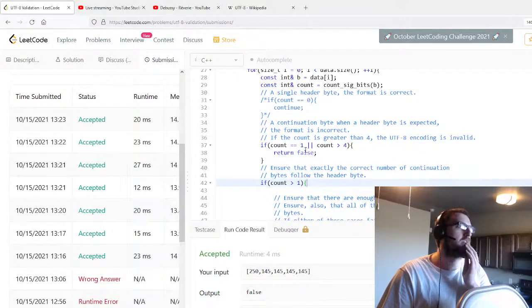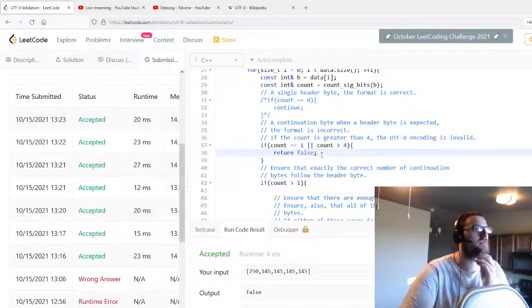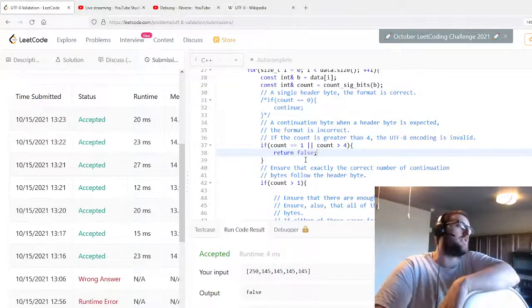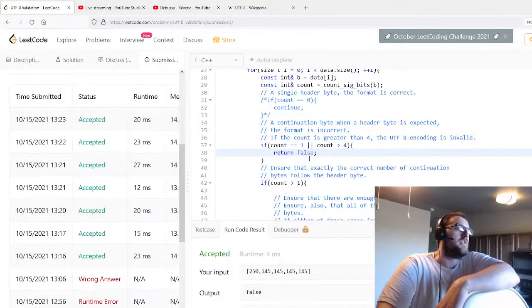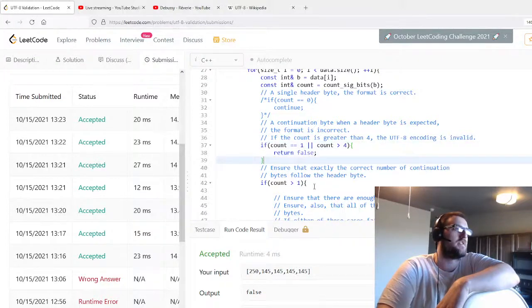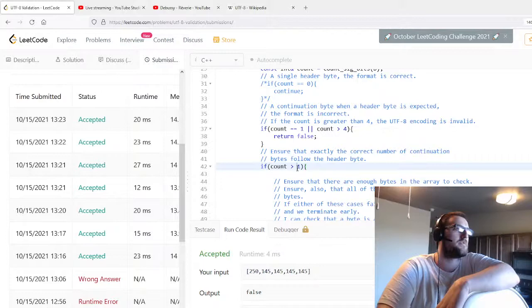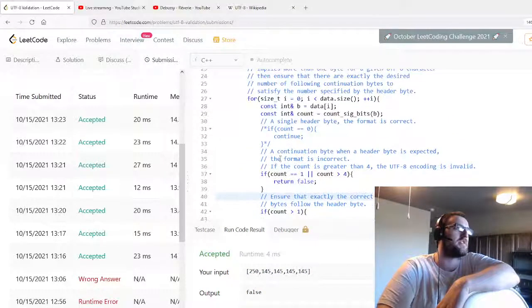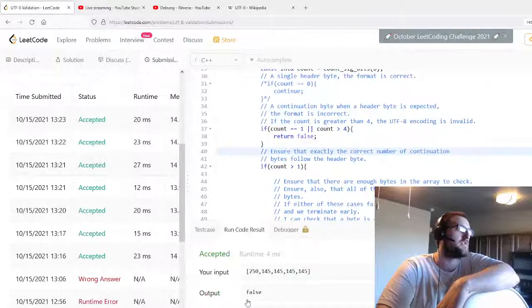Can you put no else? If it's not equal to 1 and it's not greater than 4, then you can go to this branch as long as it's greater than 1 and less than 4. There's probably a way to logically handle this where you don't need two branches. That probably is how you speed it up to get like 100%.